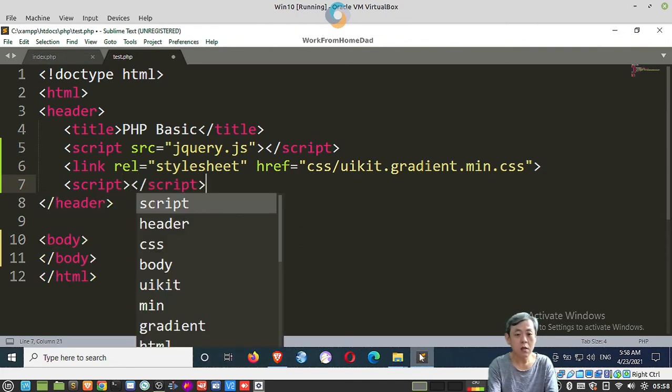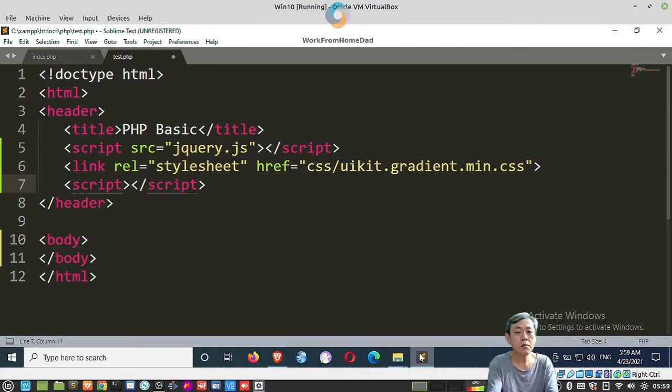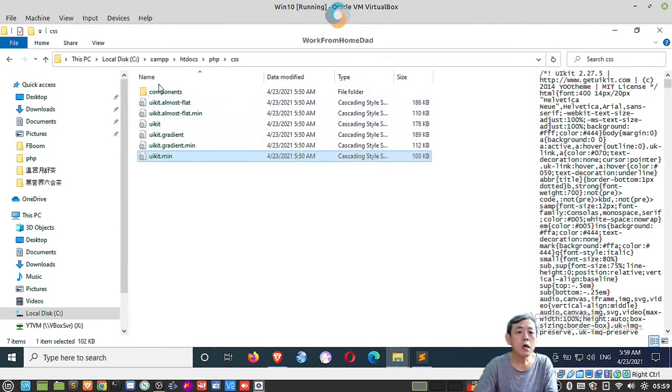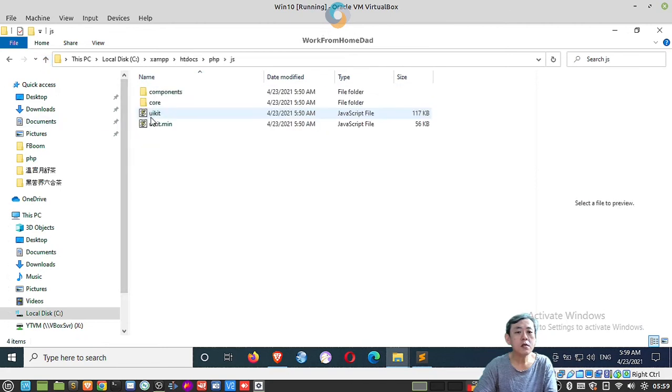So jQuery, and then you need to include another script, that's the UIKit internal script. Let's go back to the folder. JS and uikit.min. Let's copy this.